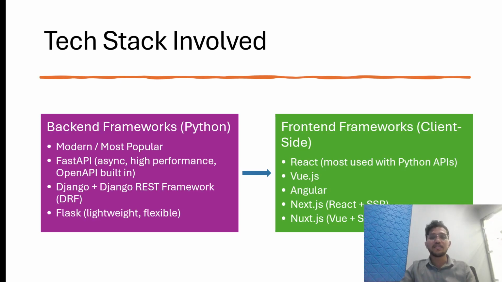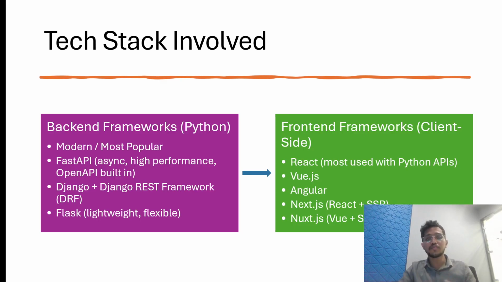What is the tech stack involved in this? So let us see the different tech stacks that are available for our full stack development. As we said, we have backend and we have front end. So what are the things that you can get in backend? Basically you can work with Python or Java, you can use any other frameworks to build a full stack web application. But in this course, we will concentrate more on Python.